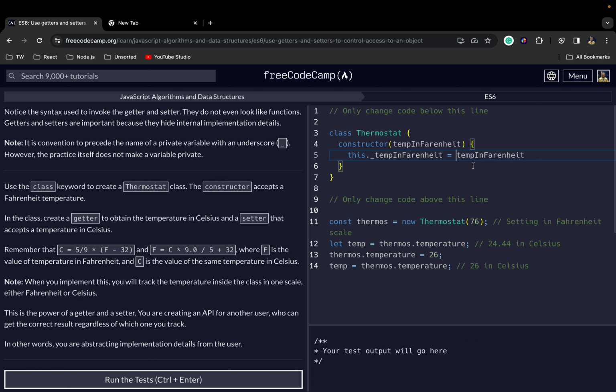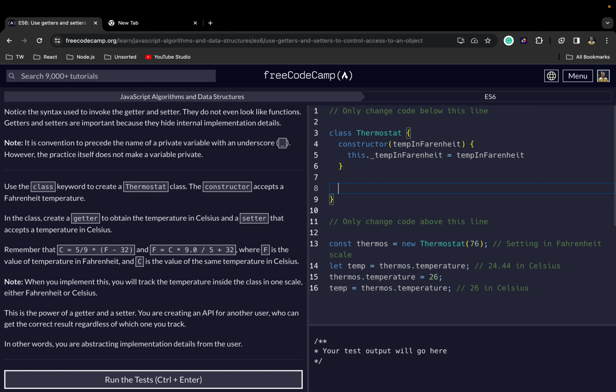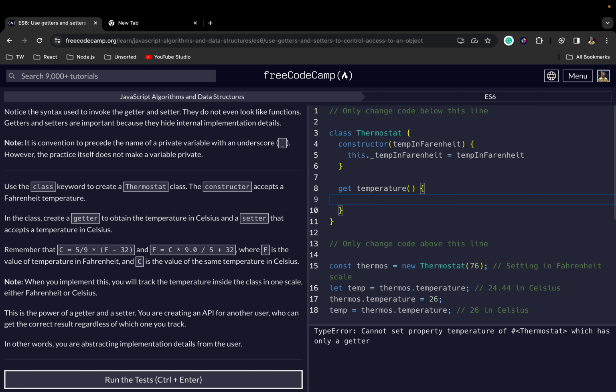Now the next thing we're going to do is declare the get method. So we say get temperature, because that's the method we are using here. We've been given the formula for converting Celsius into Fahrenheit and Fahrenheit into Celsius, so we're just going to use that formula.